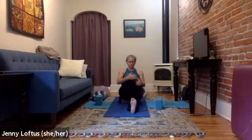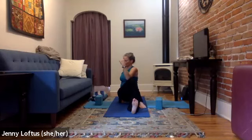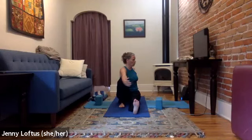The second thing you can do to make it easier: the full pose, if you look at me, we're going to wrap our arm around the elbow, or if you can go deeper, elbow to the outer knee and twist in opposition to our knee. But if you know that your discs need some extra support, open your legs up, have your front, your bent leg heel in line with your sit bone, and we're going to turn and open the twist like this. So choose which way you're gonna go.